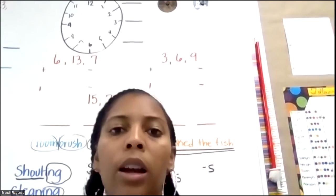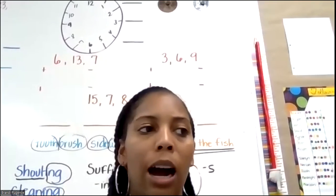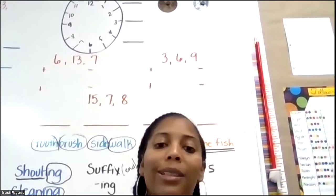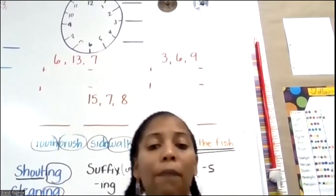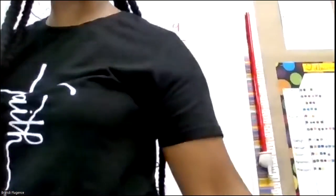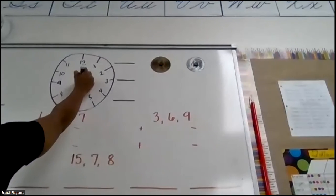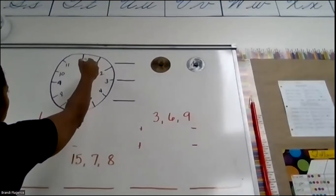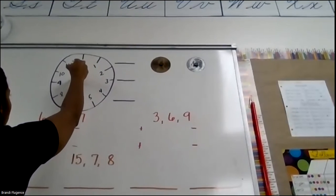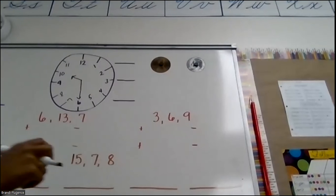And whenever we have half past, meaning we are halfway into the hour, the minute hand will go on the 6 because that represents 30, because 30 is half of 60. 30 minutes is half past, half an hour. All right, so let's look at the board up here, make sure you guys are focused. All right, so I'm going to go ahead and do time. Okay, what's my time? 10:30.